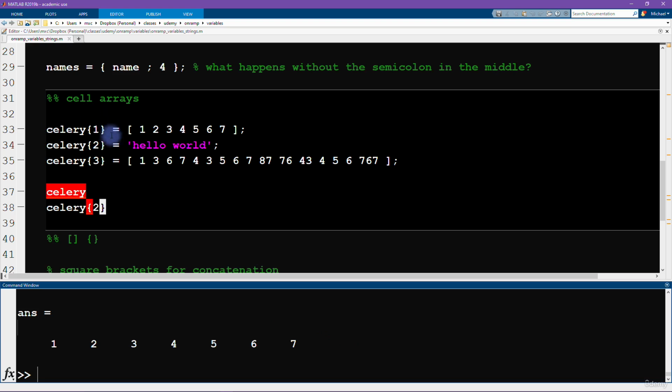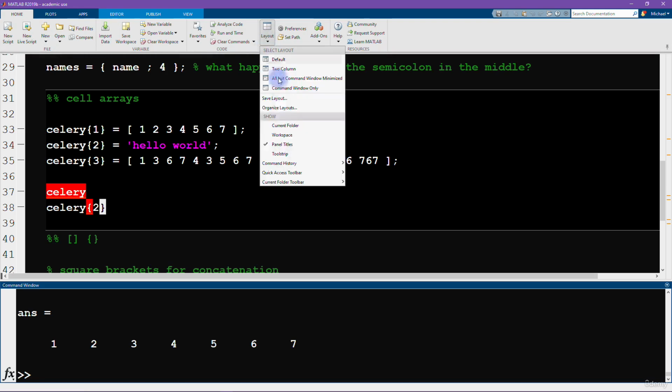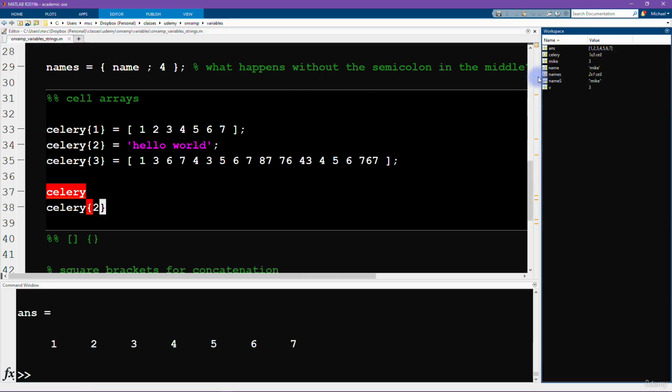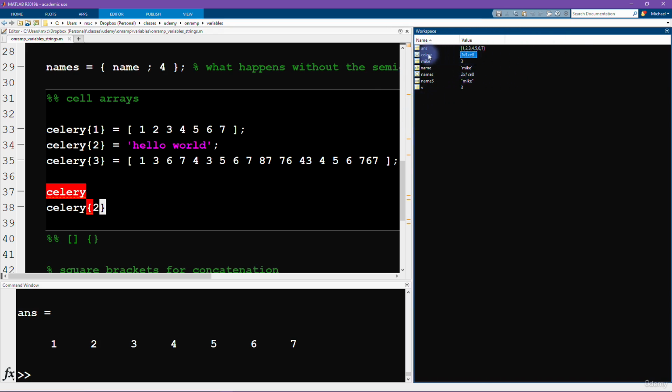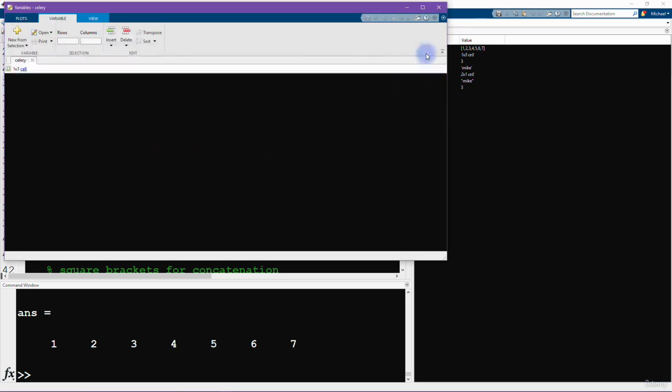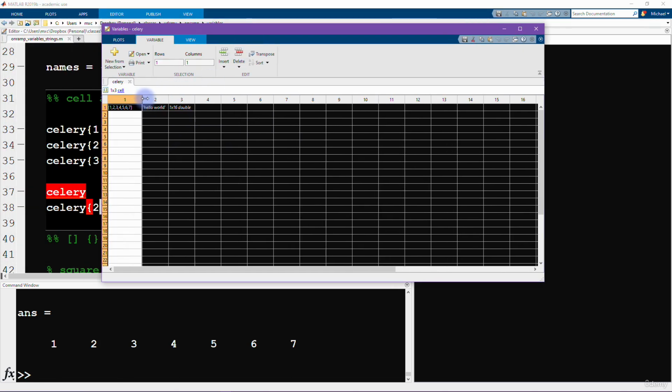Okay, and then I also want to show you, so this is how to access individual parts of a cell array in the command window. We can also look at this in the workspace module. So that's this thing here. So here's our variables. Now I can click on celery, this variable celery, and I'm going to double click. And that opens up this new viewer here, and that also shows me all the information.